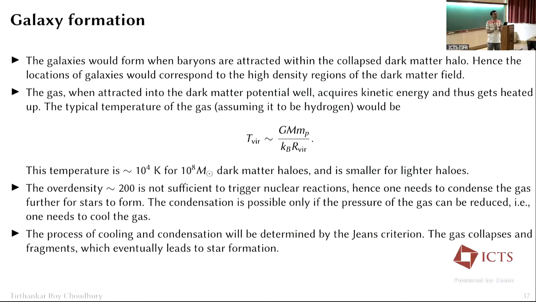So this is a galaxy formation problem. You have to find out when it cools. If it cools, it will condense, and this condensation will make the gas cooler again, and so on. And at some point, you have to halt this condensation, and you have to fragment this gas into stars. So this is again a very difficult problem to solve otherwise, but people have done a lot of simulations of kind of isolated halos, how this gas evolves and forms stars and so on. There are semi-analytical calculations also of galaxy formation. So this is what happens.